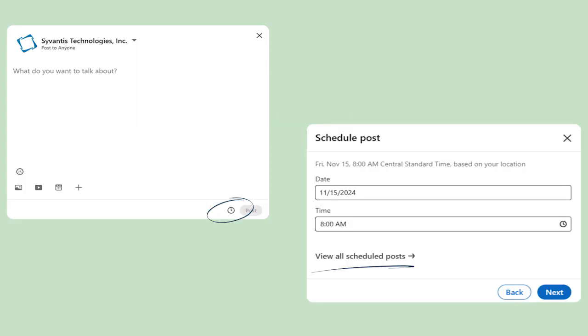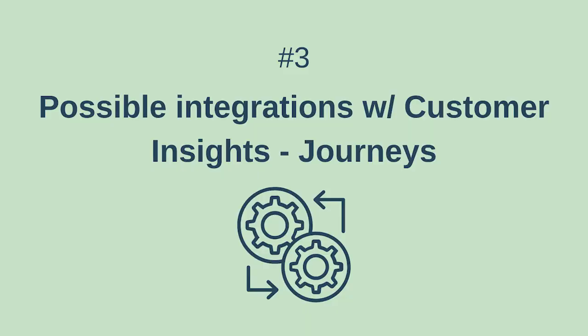When you create a LinkedIn post, you will see a clock button next to the post button. Use this to select the date and time, as well as see any other posts you've scheduled. If there are any other platforms that your organization utilizes, I encourage you to look into their documentation and see if their standard functionality supports post scheduling, at least as a short-term workaround until you have a game plan pulled together.